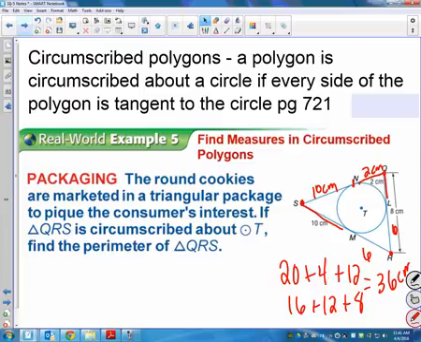You can kind of think about where, like, we're not even close to being able to do this, but a big idea with marketing is you want to be able to make a package that uses the least amount of material that can fit your thing in there, right? So we want to make the least cost that's still going to maximize our profit, and that's something that we do with calculus. That's how we got maximizing profit, minimizing costs, using all that calculus.